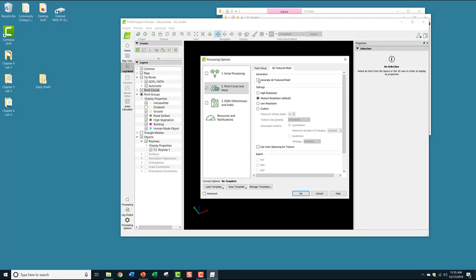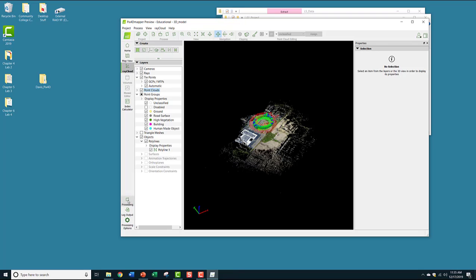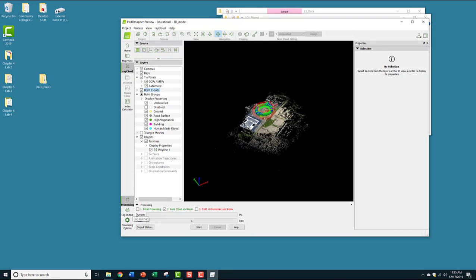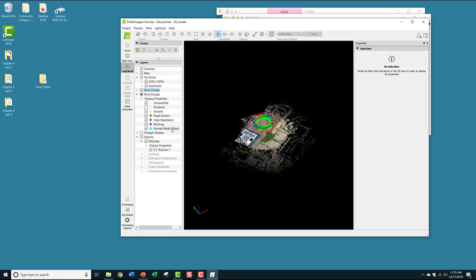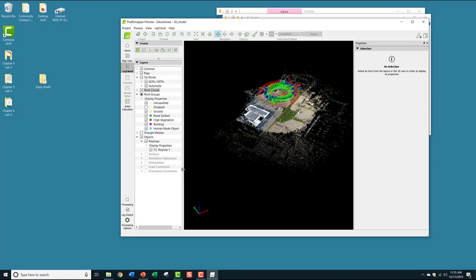If it hasn't, check it, say OK, and then go to Processing. Make sure that the initial processing is not checked, and then start Step 2, not 3, so make sure that 1 and 3 are off, make sure 2 is checked, and start. Once that goes through, then the triangle meshes will be highlighted so that you can check it on.